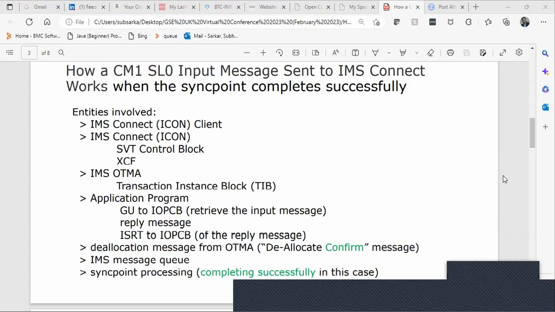Now, from step number one till this step, whatever I have talked about, these steps are uniform for the overall process. What I mean by overall process is the IMS Connect client sending a CM1 SL0 input message to IMS Connect. So whatever I have talked about till now applies to this part, which I have highlighted on the screen right now.